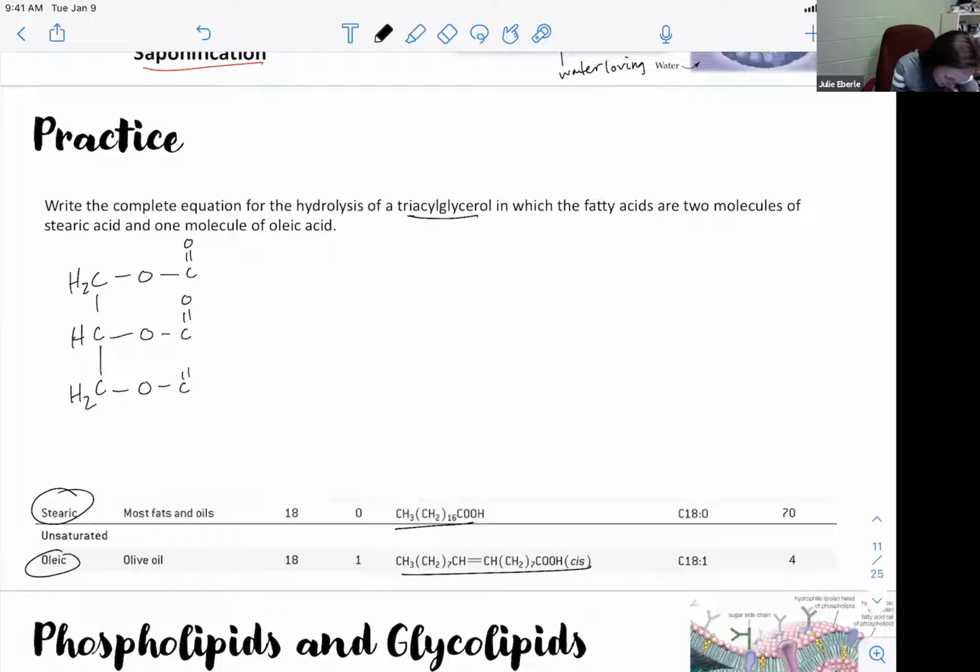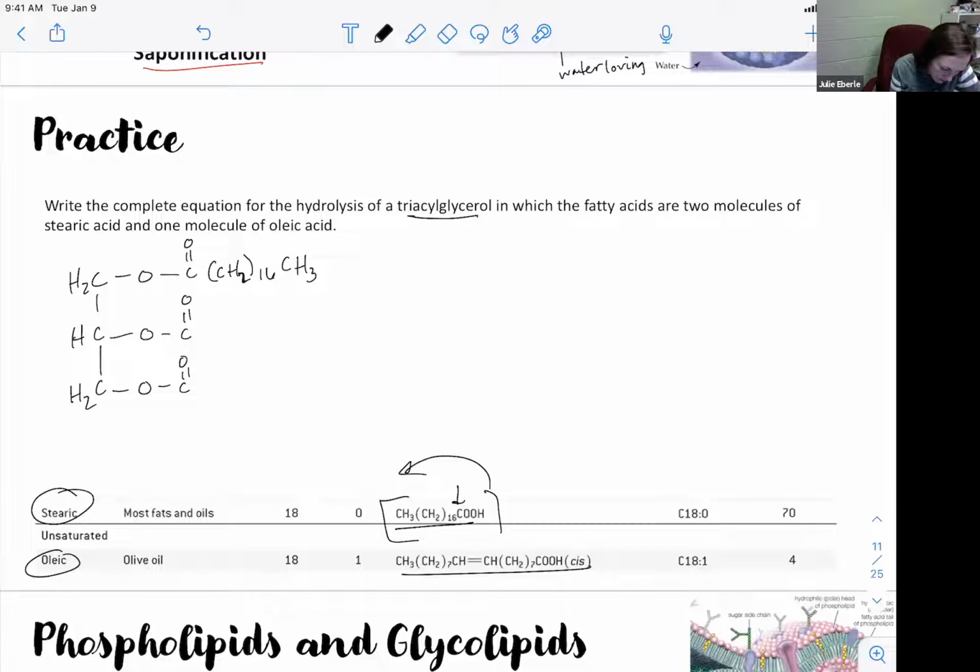And now you begin your formulas for the fatty acids. So for stearic acid, we'll put stearic acid first. We have to take this and flip it the other way, because this carbon right here is that carbon right there. That's our carboxylic acid carbon, and we've already drawn the oxygens. So for stearic acid, we're gonna have CH2, 16 of these, and then CH3. Stearic acid's nice. I like stearic acid. It's very simple to write.